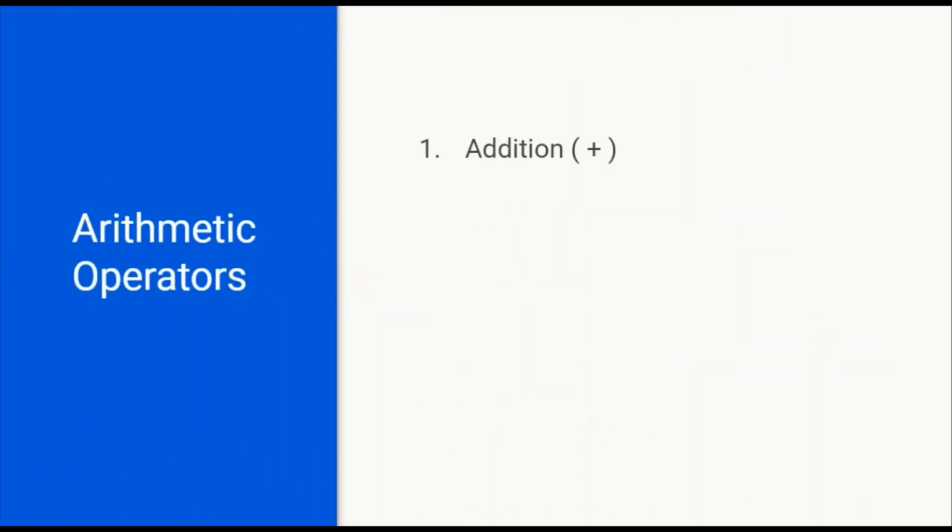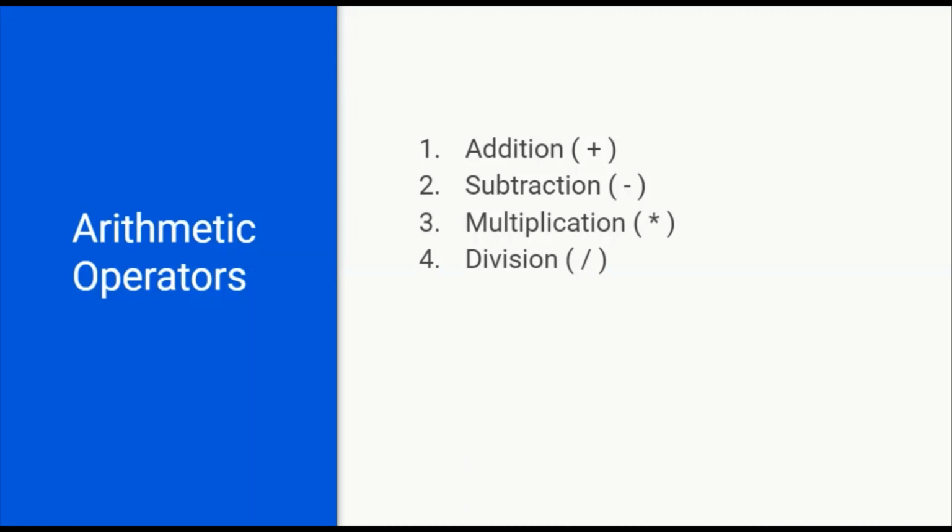First is the addition operator, which adds two numbers together. Well, even more than two numbers. The subtraction subtracts numbers. Multiplication multiplies numbers, and division divides numbers. Duh, I mean, that was quite easy. Now, the next three operators, maybe you won't know about them because these four are well known to everyone.